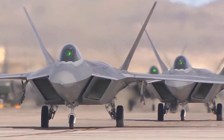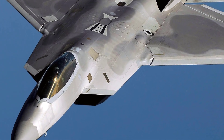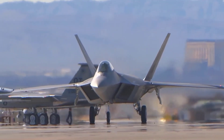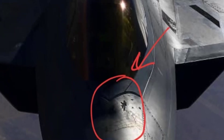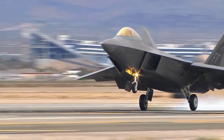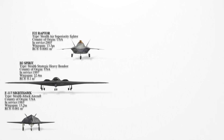The F-22's RCS is reported as low as 0.0001 m², roughly equivalent to the radar reflection of a steel marble. While effective against high-frequency radars, low-frequency radars may still detect it. A signature assessment system monitors and ensures the radar signature remains optimal. Its maintenance flexibility allows repairs in standard hangars, minimizing downtime, and these features help the F-22 evade radar-based interception and improve operational readiness.